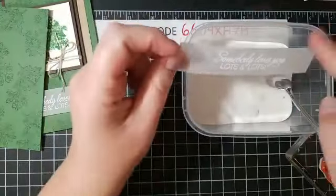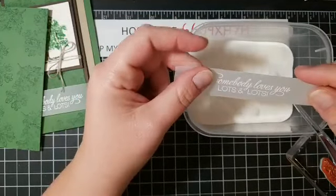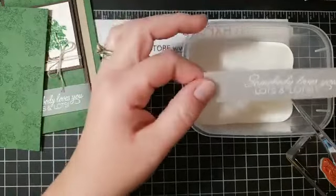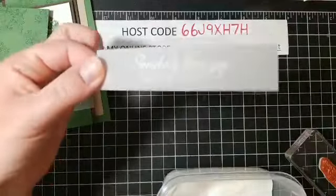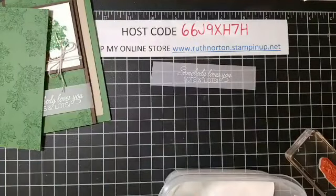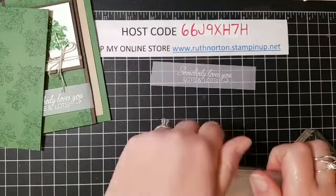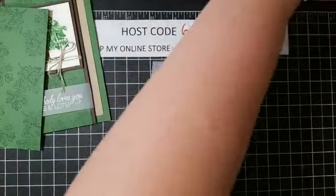You could also add current products like Lovely as a Tree or Rooted in Nature in your starter kit as well. So, and I probably should have used my embossing buddy. I'm sure you guys were screaming, use your embossing buddy, but I think we're okay. I just sprinkled on some white embossing powder on that, and we're gonna heat that up. So let me close my container. We do not want to heat up embossing powder with an open container. That will make it fly everywhere.